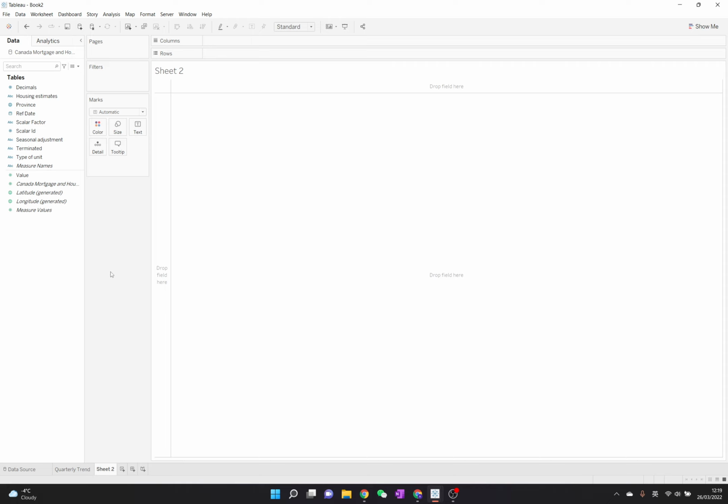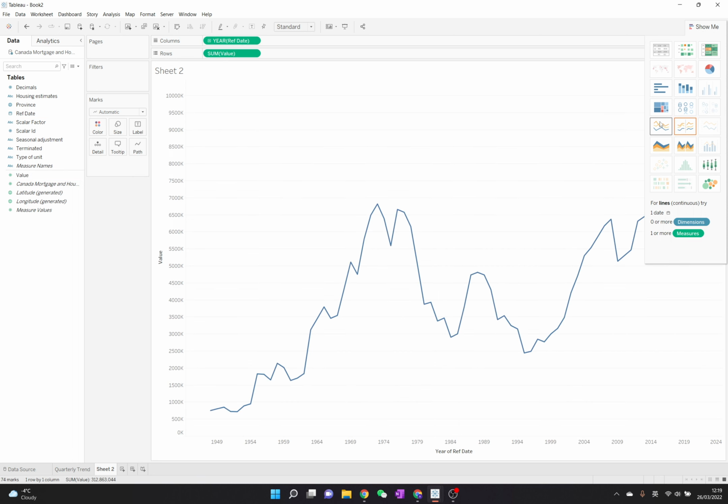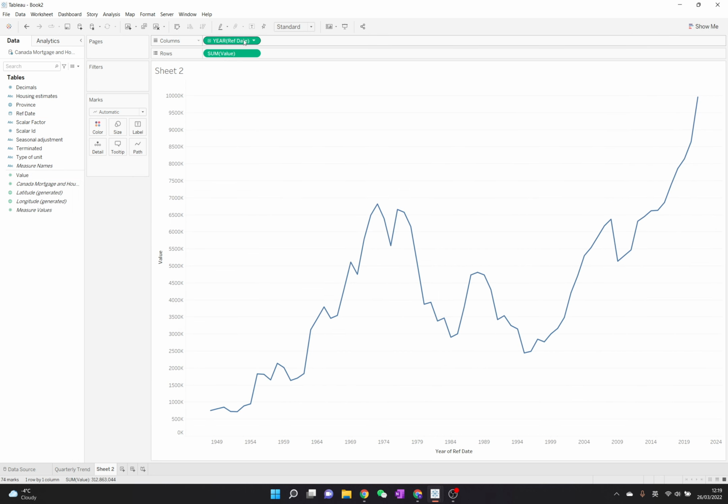I want to show another quick calculation here. Still the reference date and the value. Reference date and value go to the line chart. But this time I only want to show the most recent years, say the current 2 or 3 years.